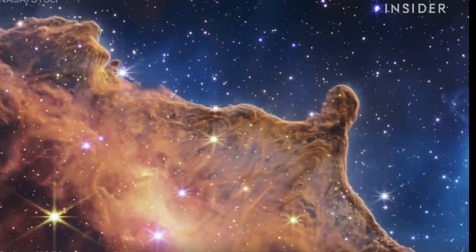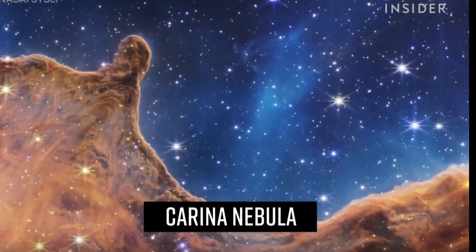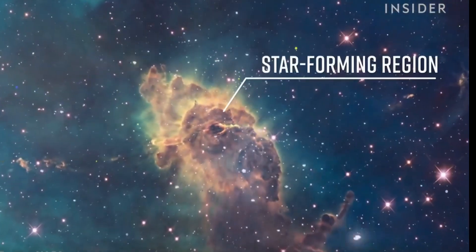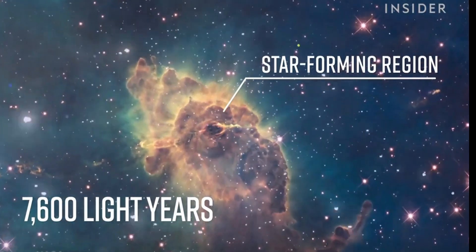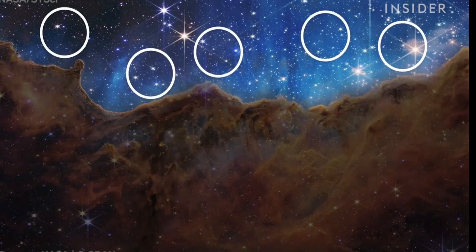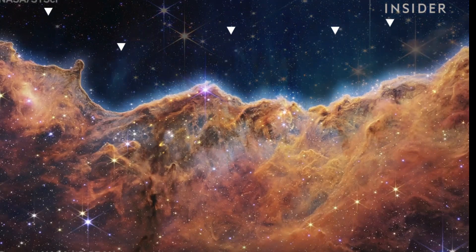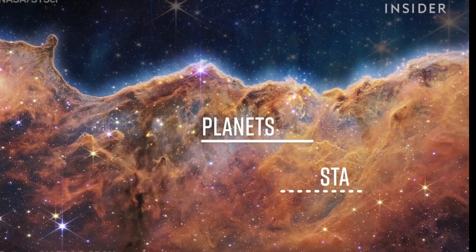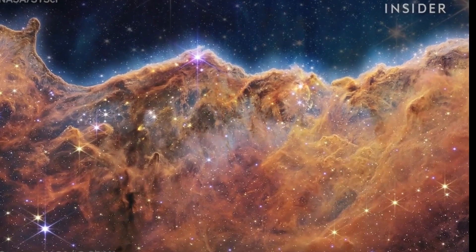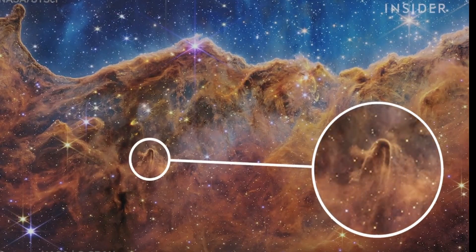Here, Webb captures star birth. Astronomers call these the Cosmic Cliffs, located inside the Carina Nebula — a star-forming region about 7,600 light years away, but still within our own Milky Way. New, young stars up here are producing radiation and strong winds, pushing gas and dust downward in this gigantic cloud. Scientists say dust clouds like these are breeding grounds for new planets and stars. They're already seeing hundreds of them here, and they're also noticing new types of cosmic structures scientists can't yet identify or name, like this thing right here.